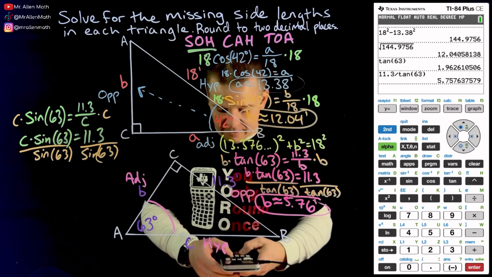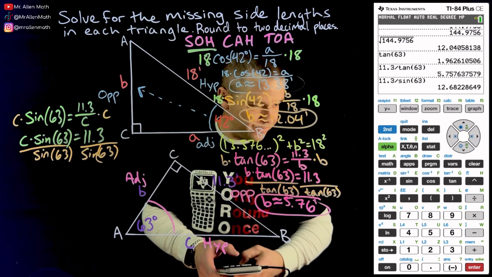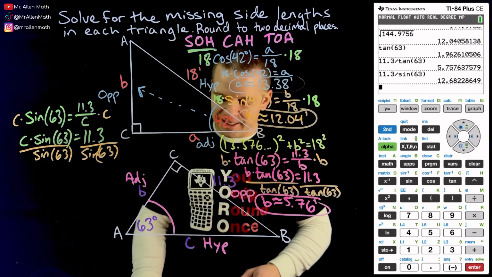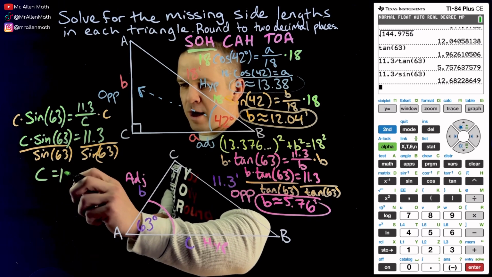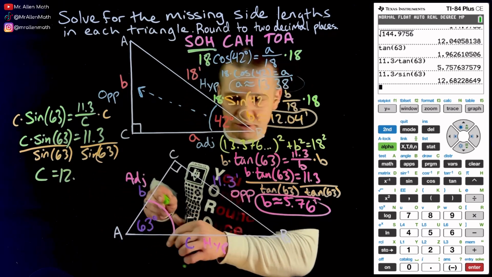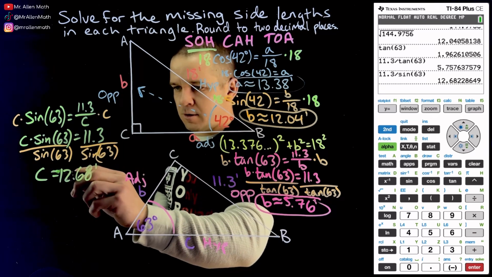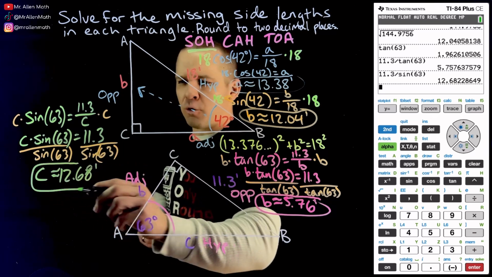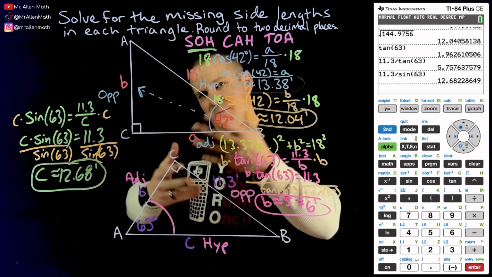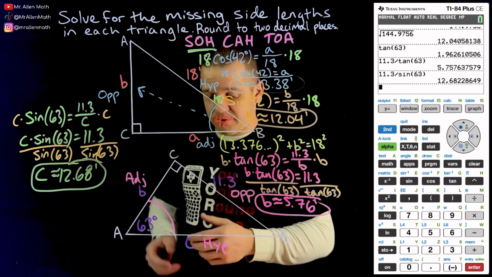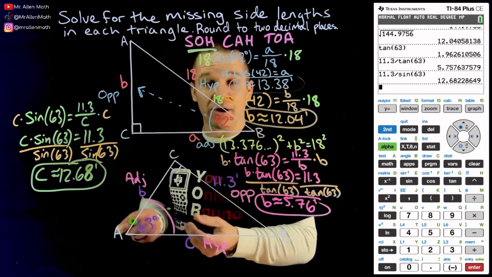So I have 11.3 divided by sine of 63, 12.68. So starting in green, C equals 12.682, so 12.68. Oops. Feet. Almost forgot my squiggly equals. Not the end of the world if you don't use the squiggly equals. We use those to say it's been a rounded answer. That should be kind of implied when you're using trigonometry, that they are going to be rounded answers. That is a terrible, terrible 8. I apologize for how awful that 8 looks. I don't know if that's any better.